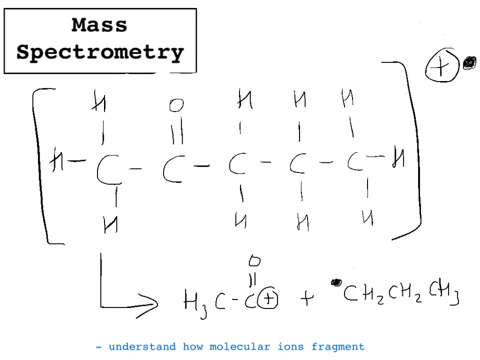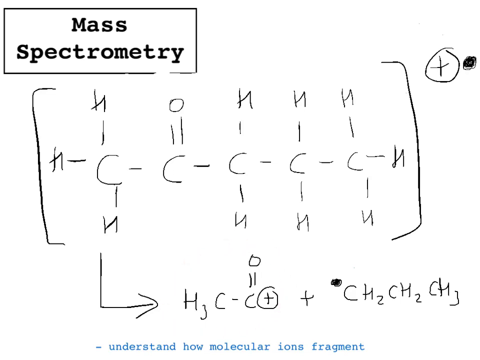That won't be the only fragmentation; you'll get a large range of different fragments being detected. Now, it's worth noting here that this fragment will not be detected in the mass spectrum, in this case, for this fragmentation, because it's not charged. Remember, for something to get detected in the mass spectrum, it has to be charged, because otherwise it won't be accelerated, it won't be deflected, and it won't be detected. This is the only part of this that will be detected.